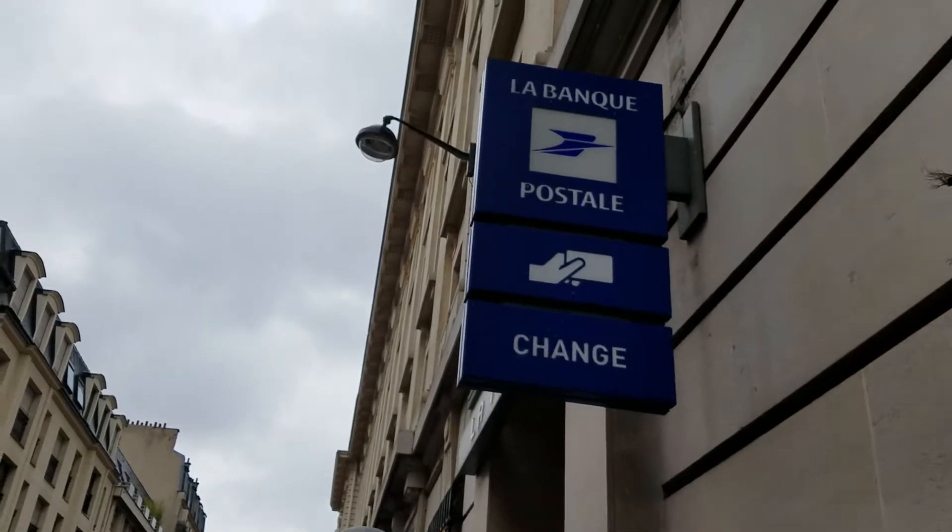The other thing you need to do is find a post office. The post office here is called La Poste. If it says La Banque Postale, it's also a post office. The post office is a bank here as well as a post office — it's just the way it works.